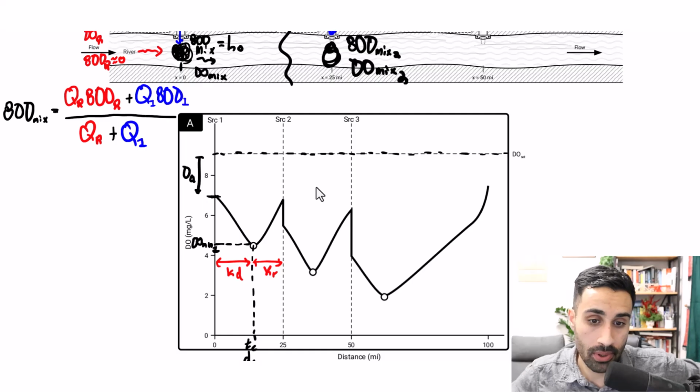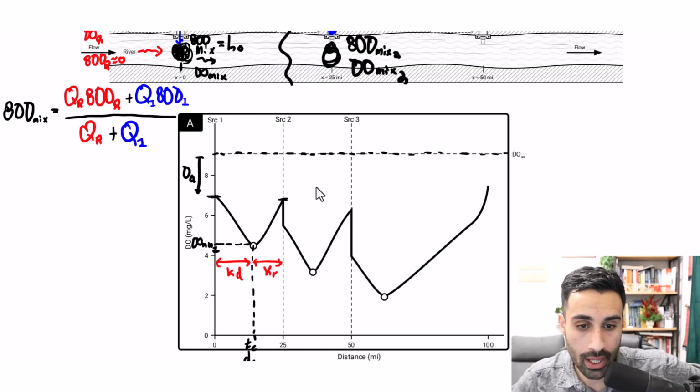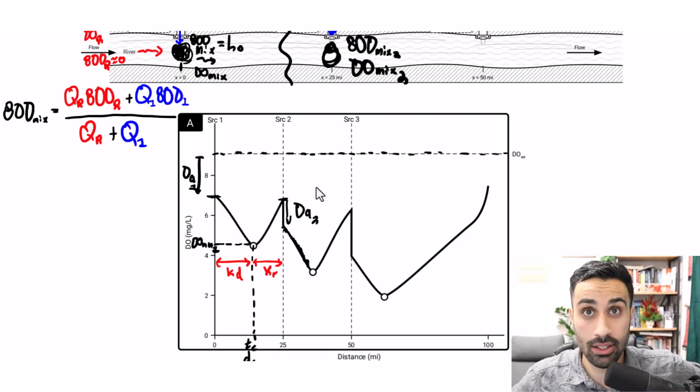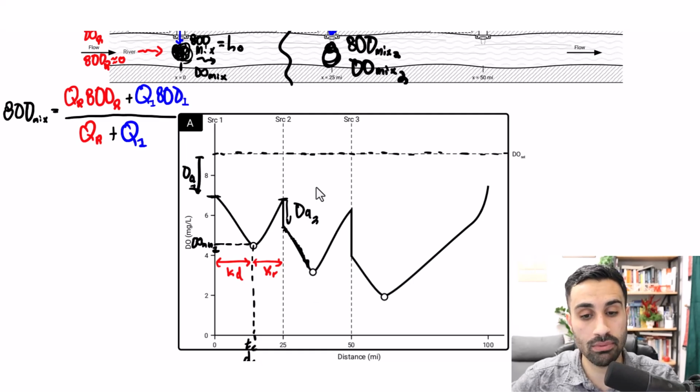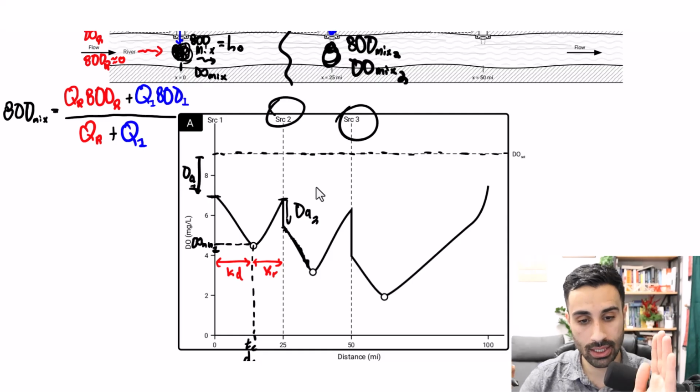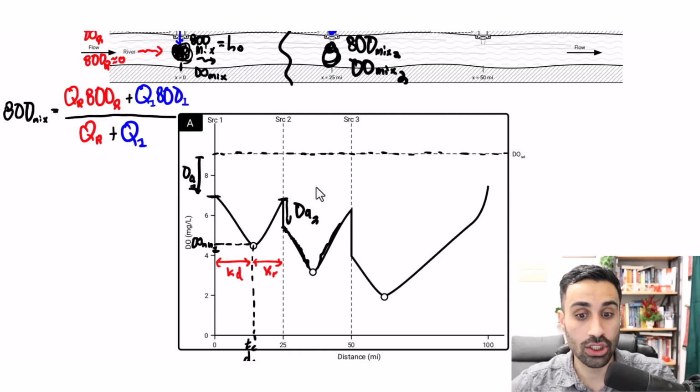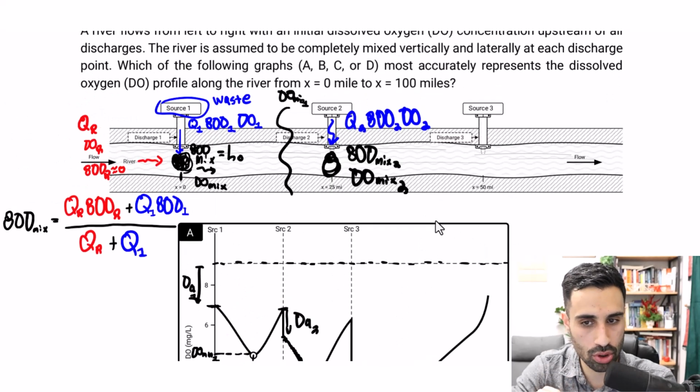So we do the same thing again. So we start again here. We have a deficit dissolved oxygen, that deficit number 2. This is deficit number 1 where we have mixing. Then again, the dissolved oxygen will get used up by the bacteria, dominated by the KD term in the Streeter-Phelps. Then we hit the minimum, the critical minimum dissolved oxygen within that distance of the 25 miles, and reaeration begins to dominate. We get recovery again. Then we go to source number 3.